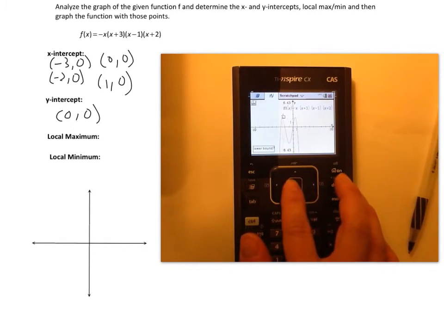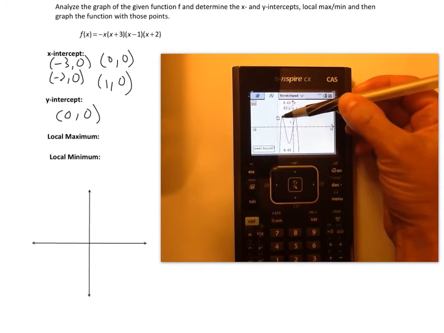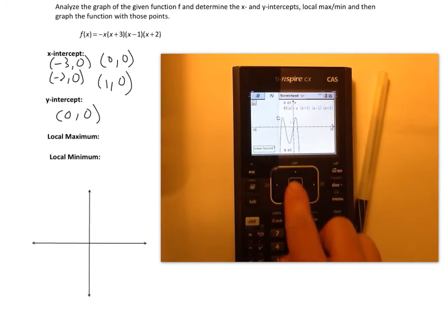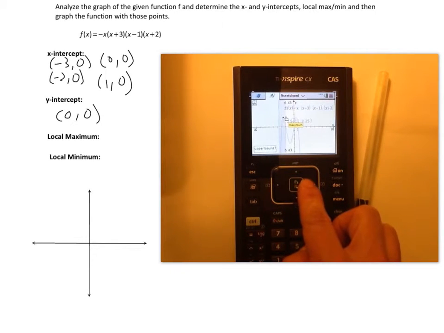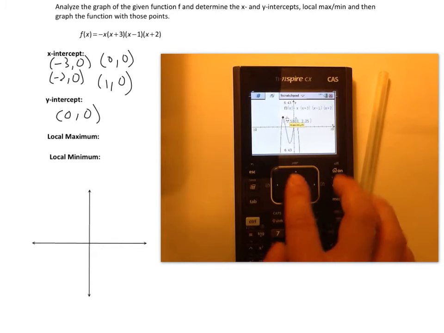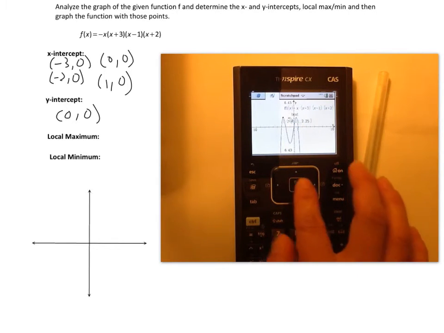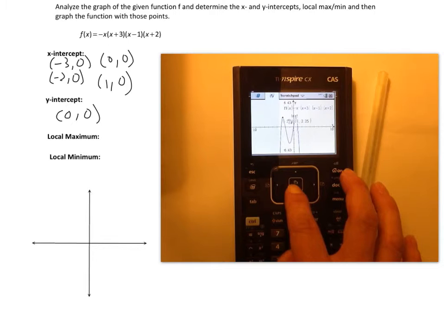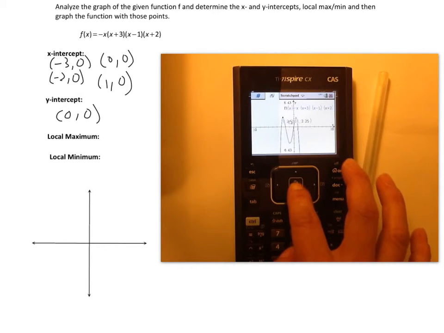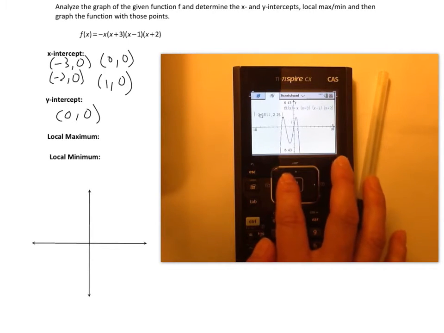If I'm trying to find this maximum point right here, I just have to be to the left of it. I press the middle button, and then I move over to the right of it. Press the middle button, and it gives me that high point. And again, you can pinch the point and move it so you can read it better.